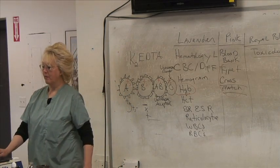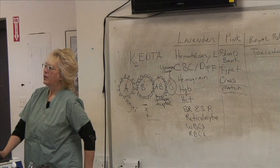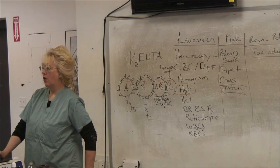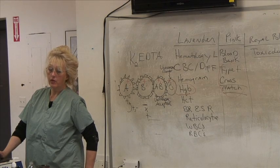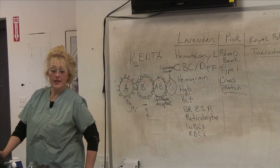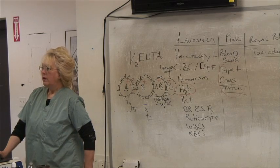Yes? So for the universal donor, O. Okay. O negative can only accept O negative. So you are very limited. If you needed blood, Janine, you could only accept O negative. That's what you are, right? O positive. You're O positive. So you can take O positive or O negative. Okay. What about the AB?